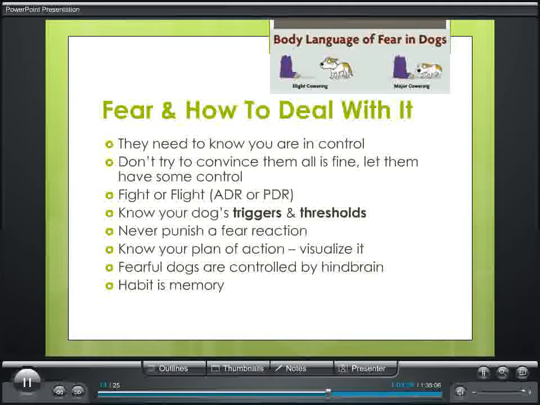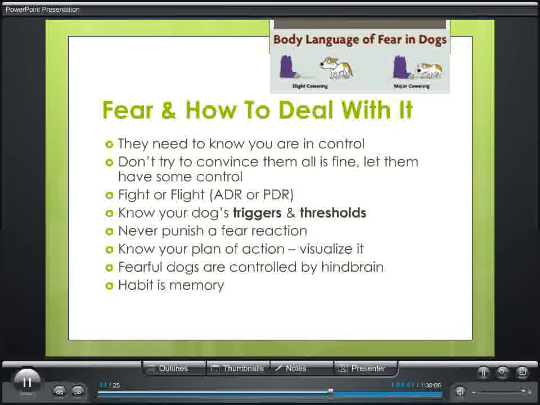Now, the threshold is the point, and it's important to understand thresholds. The threshold is the point before the dog's emotions change. The point before, not after he changes. The threshold is the actual moment we're looking for. The dog is fine one minute, the next minute he's not. The threshold was just before that changed. He's walking down the street having a lovely walk, and all of a sudden his hackles go up, he hides behind the owner, etc. He's over threshold at that point. But the point just before he went over, that's the point we need to be concerned with, because we need to always keep our fearful dog under threshold.